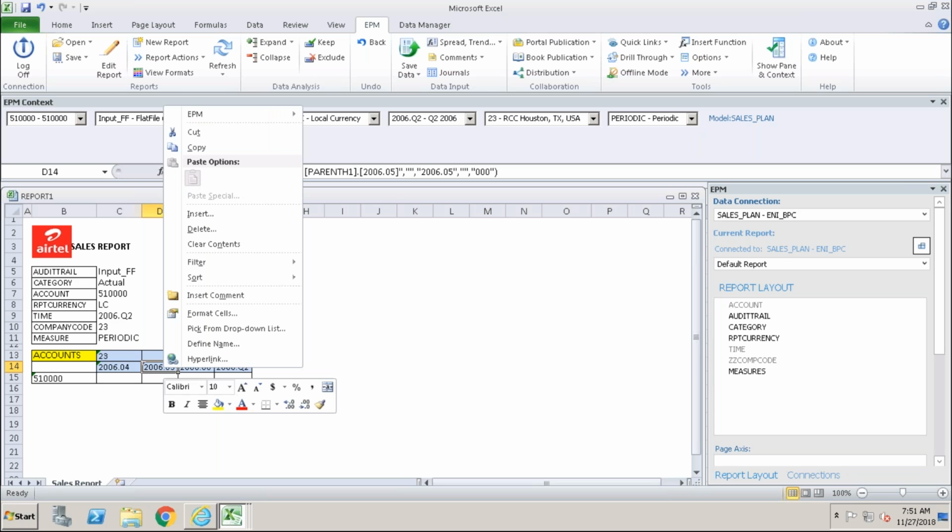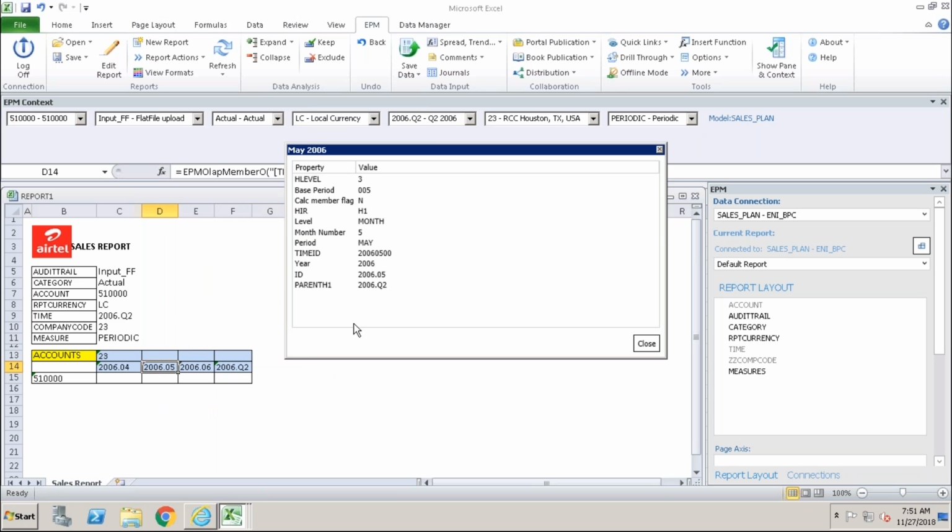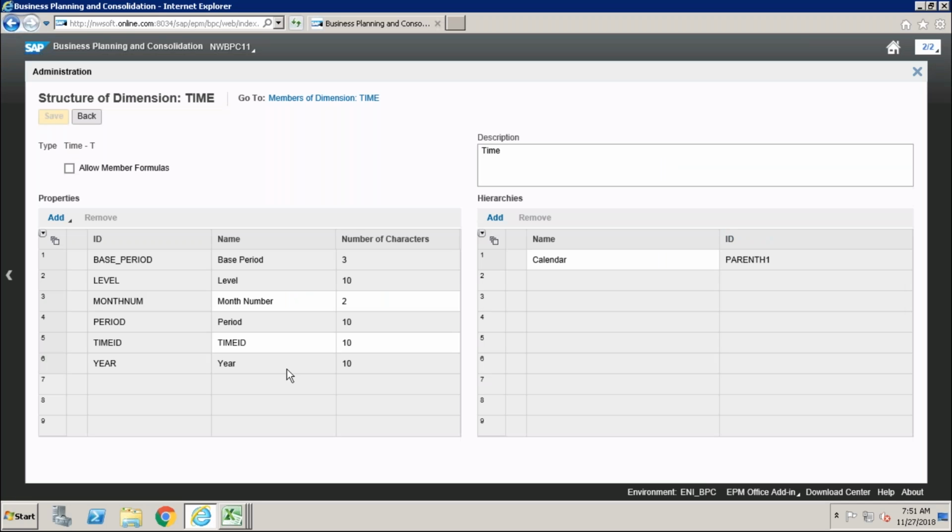Again, these are all level, month number, period, time ID, year, base period, all these properties.